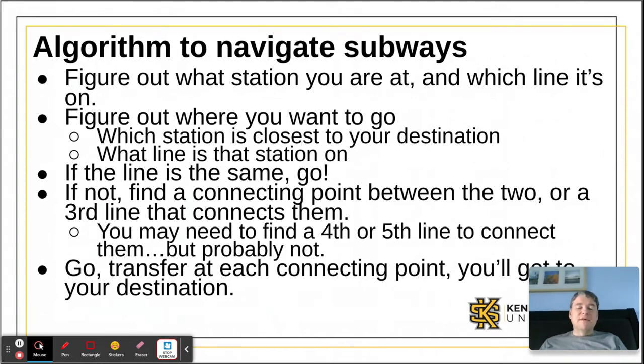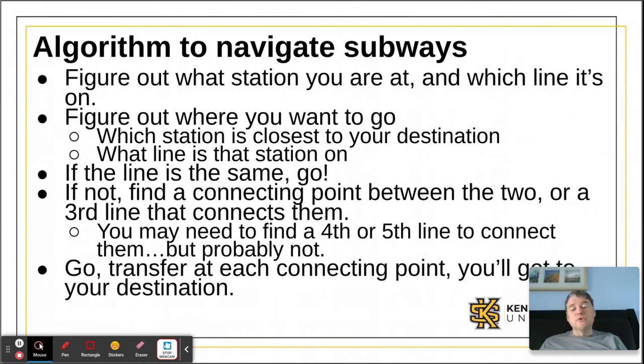What I mean by that is, in most transit systems and in most roads, if you're having to change 2 or 3 times, that's plausible. But if you're changing 5 or 6 or 7 times, you're probably doing something crazy, because the systems overlap enough that you shouldn't have to do that. So there comes a point, kind of like going to the airport and flying back, where you realize you've probably gone down a wrong path. If it's getting way, way, way complex, then overall you probably need to look for other options. If you have found a solution, you transfer at each connecting point, and eventually you'll get to your destination. So this is a general algorithm for navigating subways.